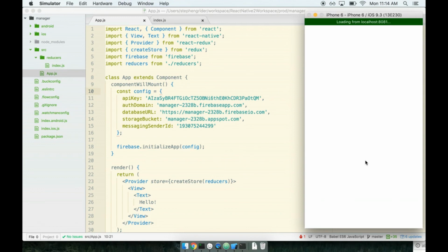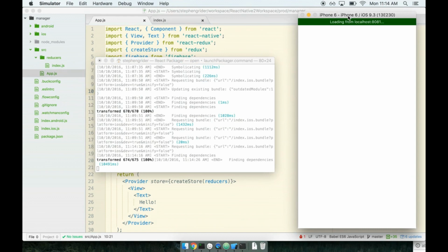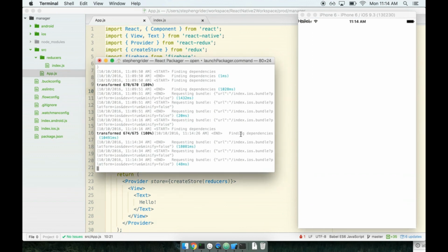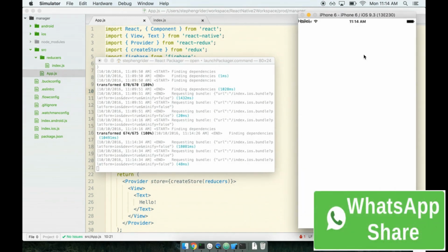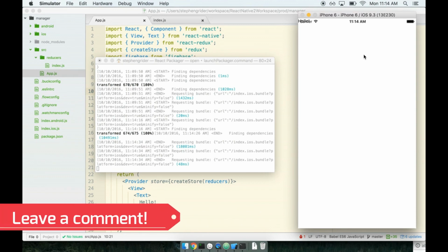Because we are now importing Firebase into our project, it's going to take our bundler just a little bit more time to reload in the simulator. Anytime that you import a library into React Native, it has to basically pull that thing into the bundle, and so it takes a little bit more time to refresh. Anyways, it looks like our refresh is successful here, so I think that we're all ready to go with our next application. Let's get started in the next one and start working on authentication. So I'll see you in just a second.